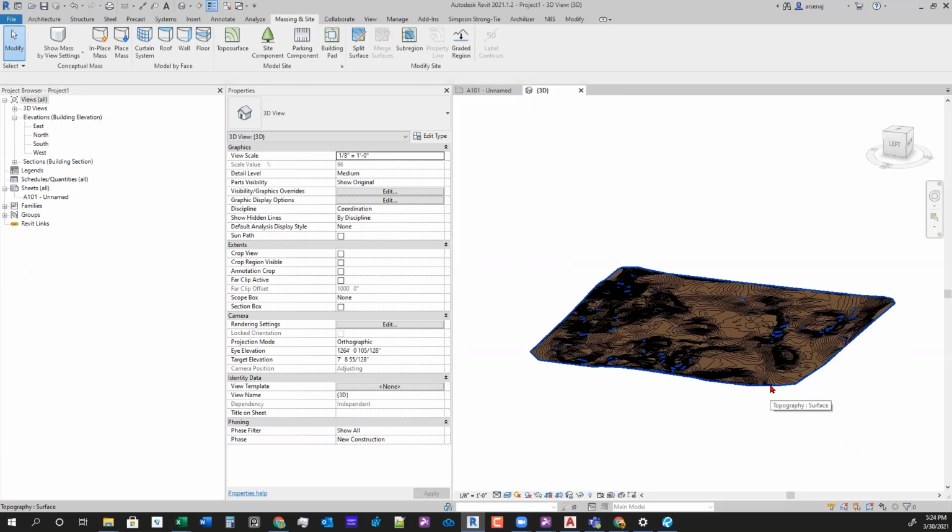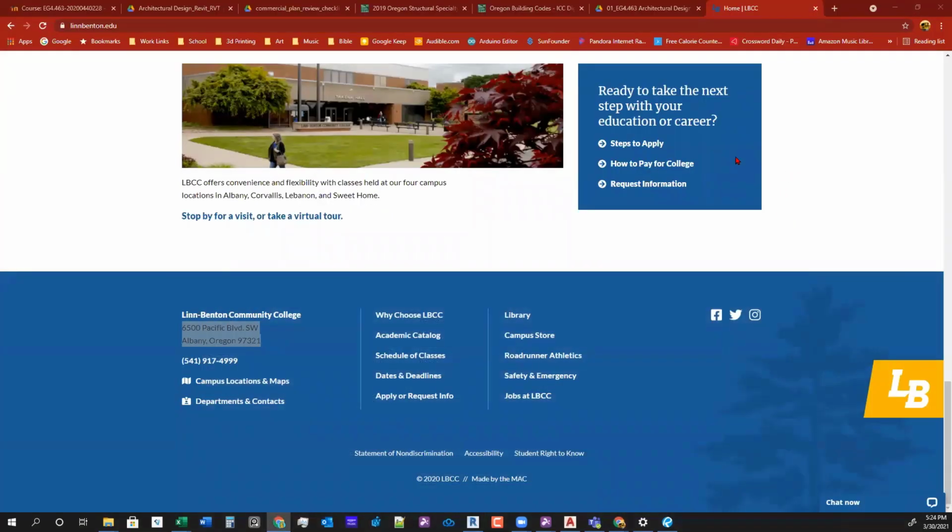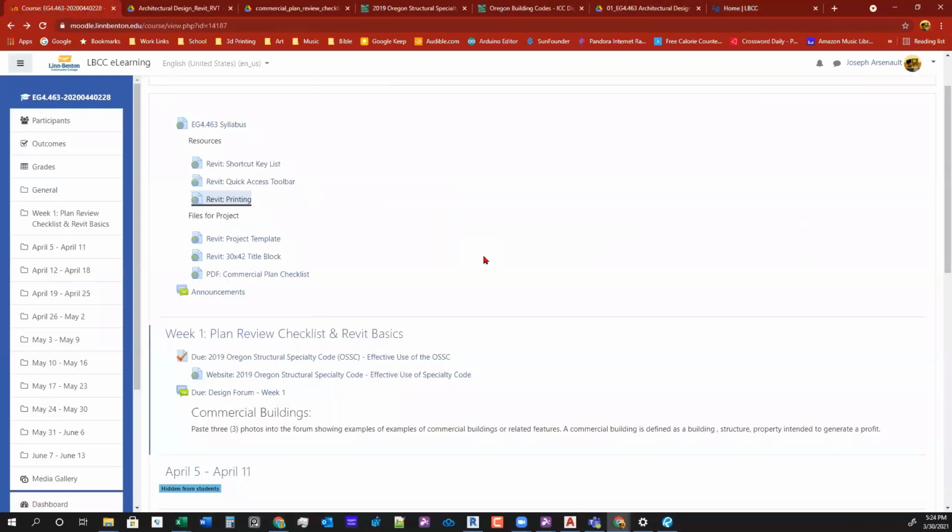building in somewhat of a realistic site information. So, and then what else? Oh, back to building code. Let's see. Hold on. Let me look at the. Yeah, so our first test will be on the building code. I have that checklist here too. I know kind of the importance of building code.